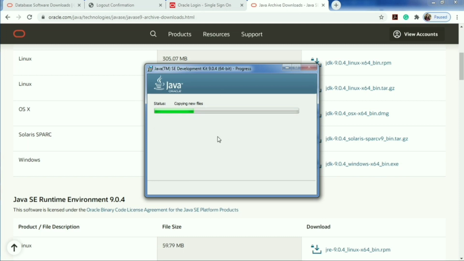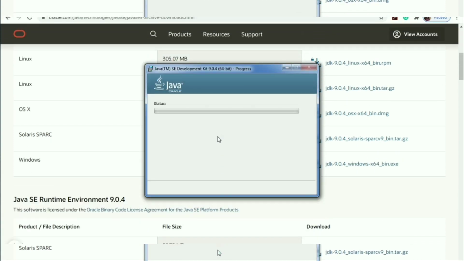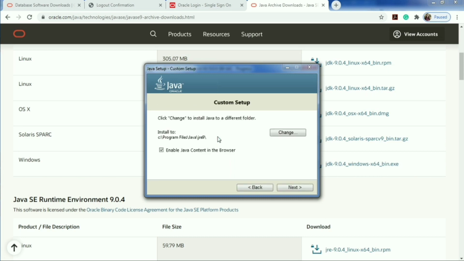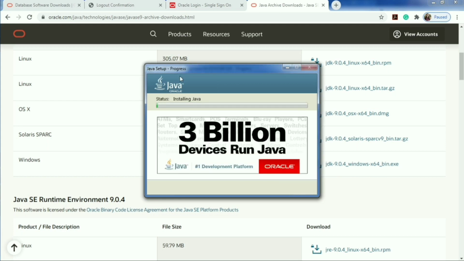See, now it is copying new files. Fine. Okay, now click on next, and now Java is being installed.